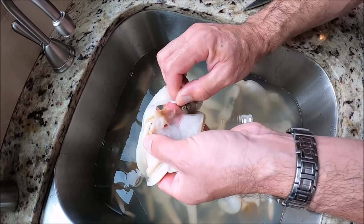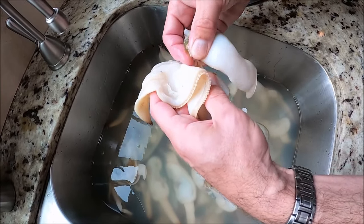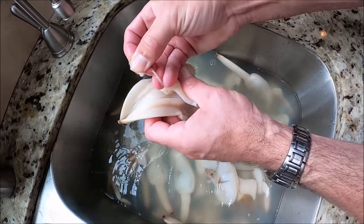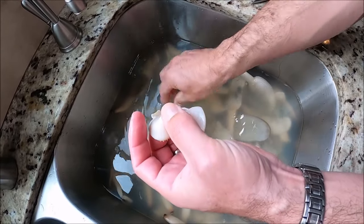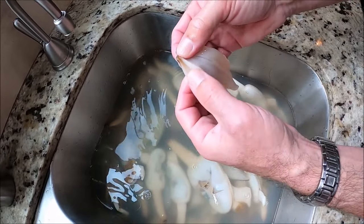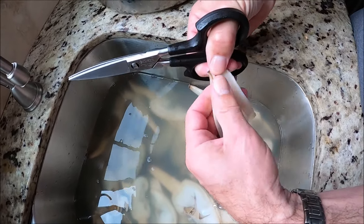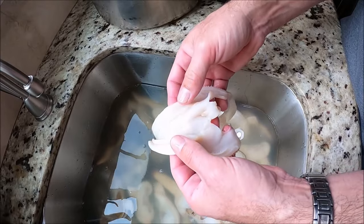What you're left with — you can see very easily what the guts look like. These are the gills of the clam. All I'm going to do is start removing anything that's brown out of this clam. The easiest way is you can just do it with your fingers — you can get fancy with a knife or scissors, but there's really no need because you can just do it with your hands and it only takes a few seconds. Essentially anything that's brown, just removing that. Now at this point this is clean. A lot of people like to cut the ends of the siphons off — if you want to do that, this is the time, just take your scissors and cut across the top. We actually end up keeping ours; I just do that for demonstration purposes.